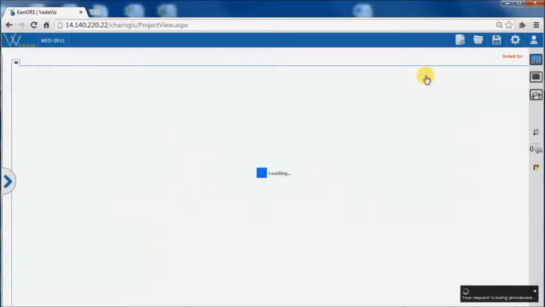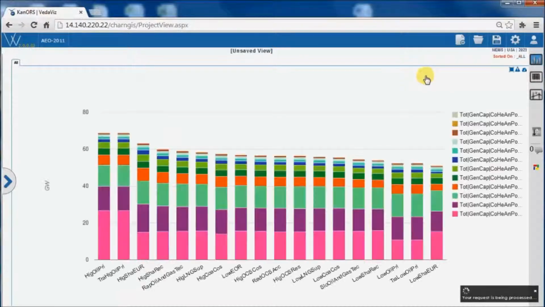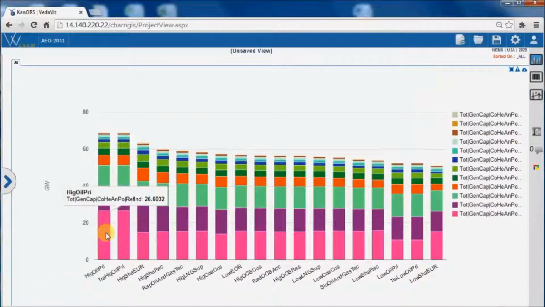Let's sort on all. And so now the total capacity is ranked from highest to lowest. So the high oil price is the one with the highest cumulative capacity, and the other high oil price case is the next. So that's a little introduction to what you can do with VEDAViz.